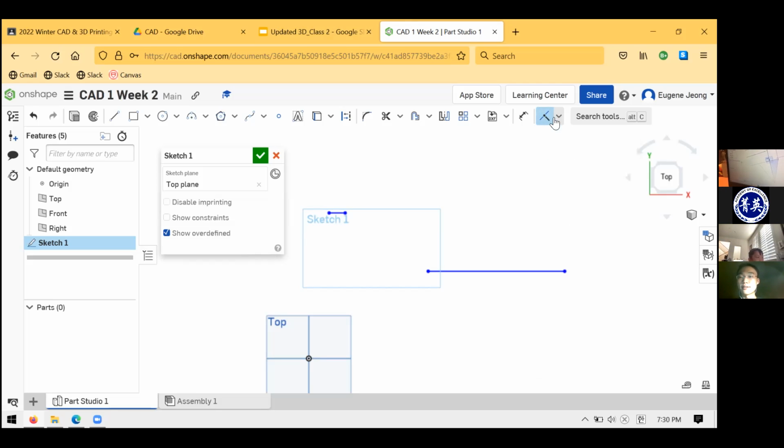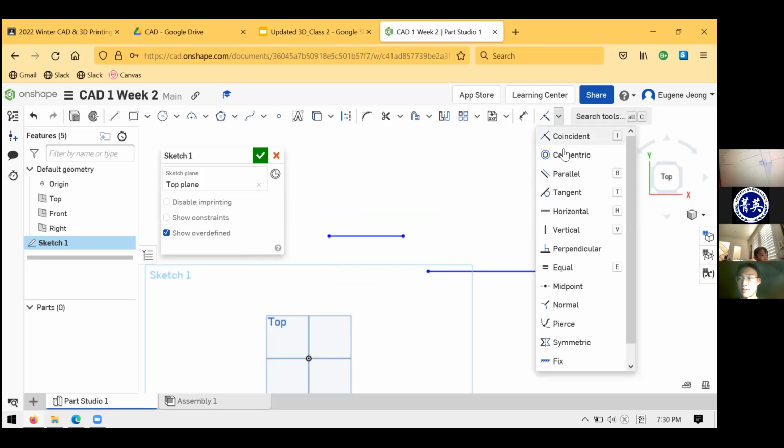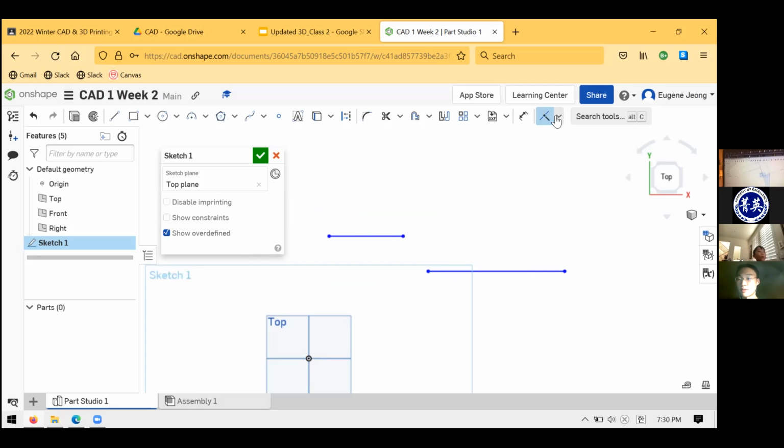So connecting lines together, like you mentioned, Leo, there's a few ways you can do it. One of them is implicitly, just by dragging a point and placing it on top of another point. And you can see when I try to do that, it prompts you with that little yellow box, and below to the right of my cursor, there's a little coincident icon. But I can do that explicitly too by going to the relations tool itself, activating the coincident tool.